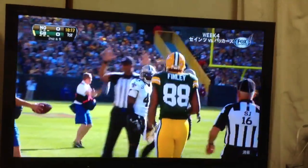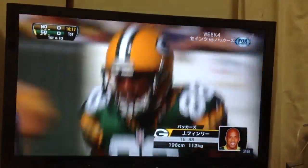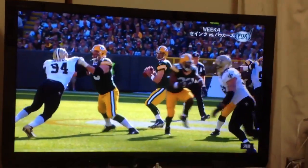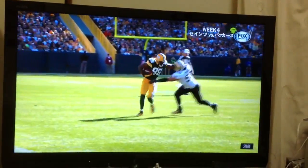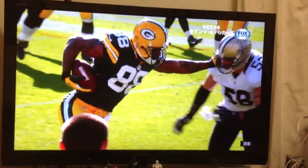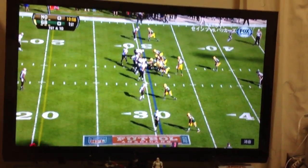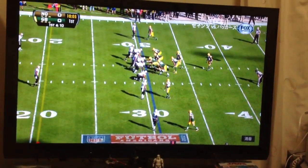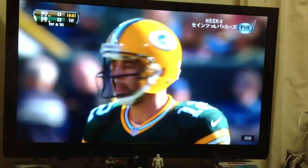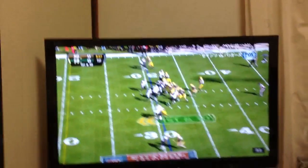So the good thing about watching on my DVR is most of the games are on at 1 a.m. For some reason, the channel that it's free, it's not a cable channel, it's NHK, but for some reason, they don't show a lot of football in prime time. And right now in October, the main reason is because the climax series between the different baseball teams in the Japanese Baseball League is happening. So they show a lot of baseball in prime time. But it's nice on my big TV to watch.